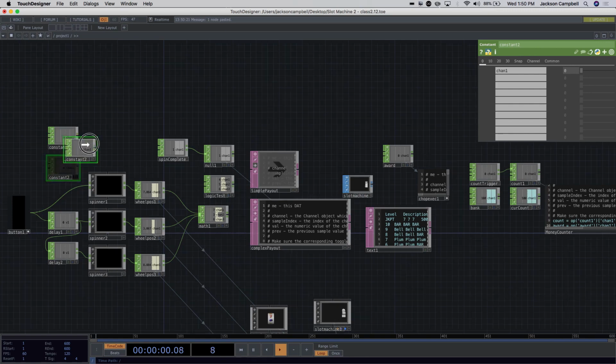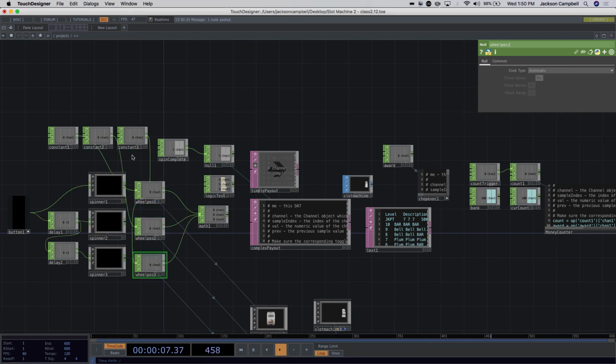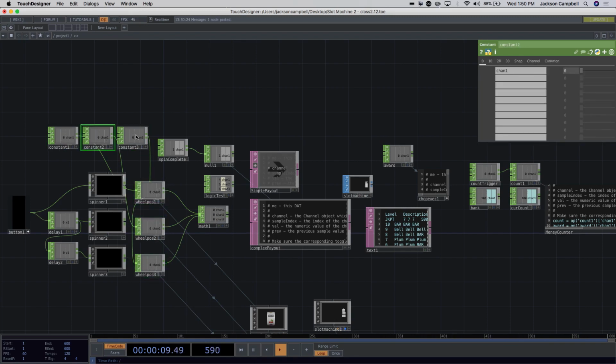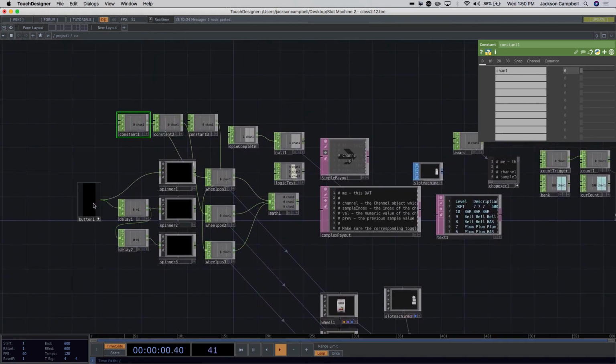Copy, paste. I'm going to put them side by side. So I'm going to take these 3 constants and plug the first one into the wheel post constant here, which will force it to be whatever I set. So I'm forcing wheel post 1, wheel post 2, wheel post 3 to be the number that I have here, right? Let's go ahead and just leave them as 3 zeros for now. And then just to make the thing operate, go ahead and hit the button.